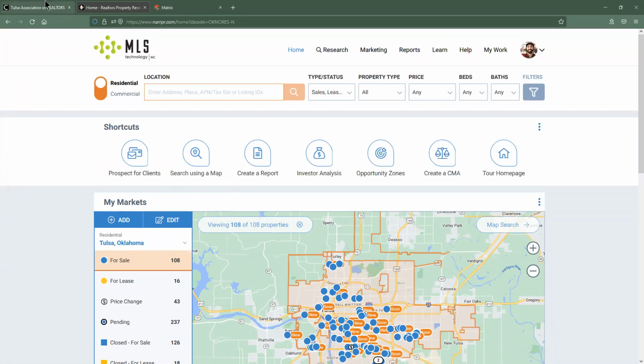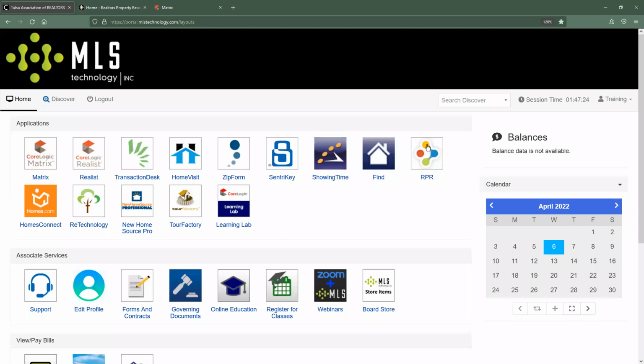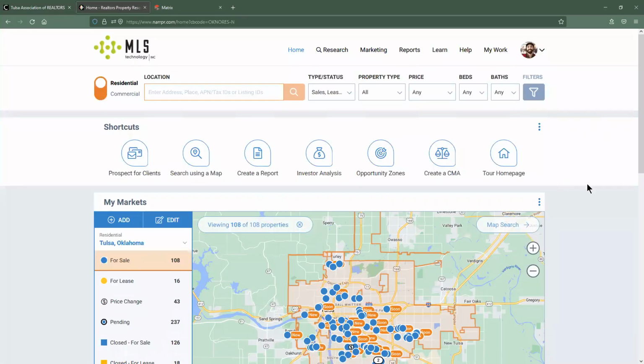So RPR is actually a little link that you guys have here on the main page. So whenever you guys get signed in to the MLS for the first time, you land here on the MLS portal. There's going to be a link here for RPR. Now, RPR is the Realtor Property Resource. When you click on this, there may be some initial registration that you'll have to go through. It's all going to be related directly to your National Association of Realtors license and account information, your email, everything else. It's all going to be the stuff that you have with your official realtor license.